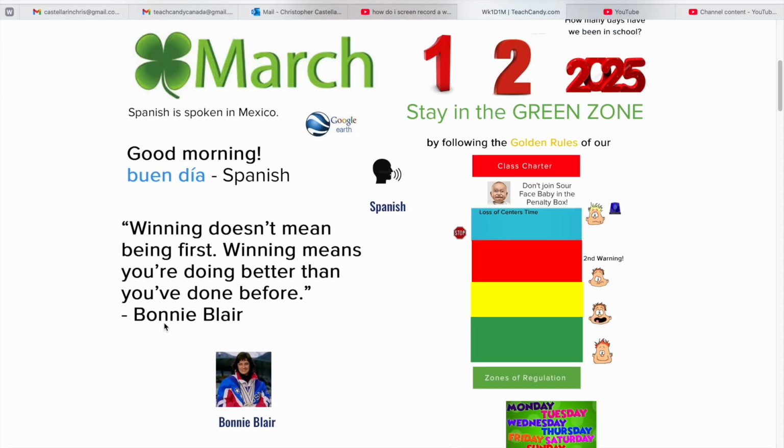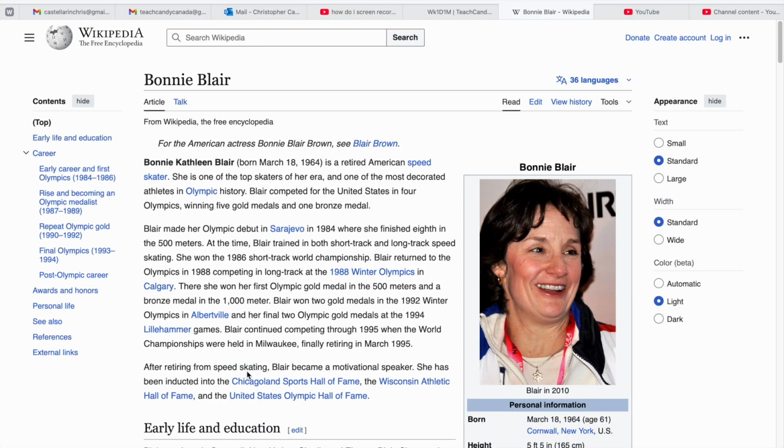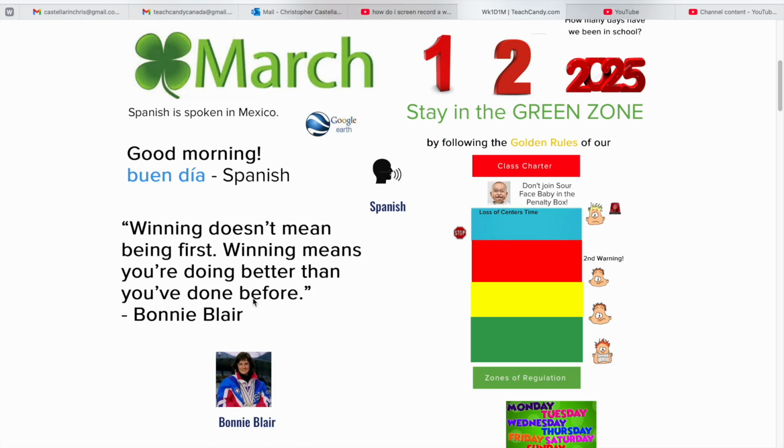Next up, you've got a quote by somebody who's famous. And usually a picture of the person. Sometimes it's anonymous, but if you click on the person's picture, it'll take you to a Wikipedia page where you can learn more about that person. The quote changes every single day, so 200 days, 200 different quotes.